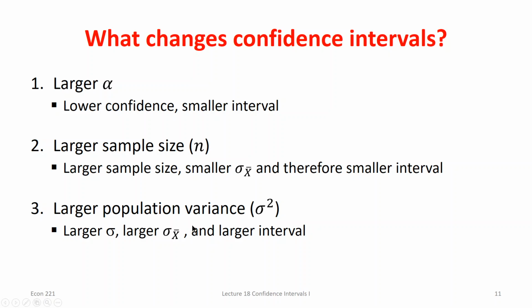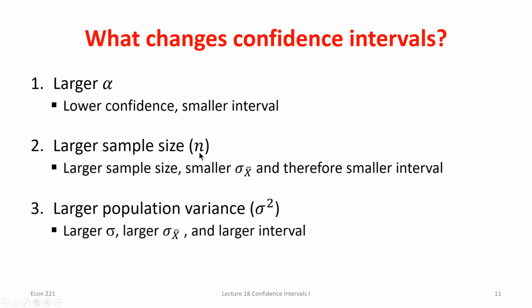Okay? Now, I can't do anything to impact the population variance. That is what it is. But I can also create a smaller range of possible values if I want to say something with a lower level of confidence. But that doesn't really help me, right? Because I'm just getting a smaller range, but I'm not able to say it with a high level of confidence.